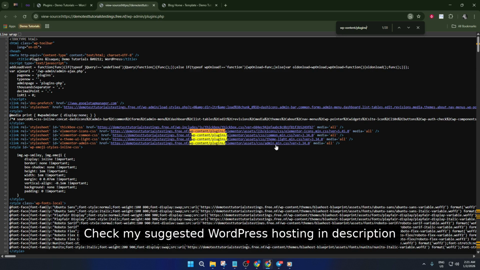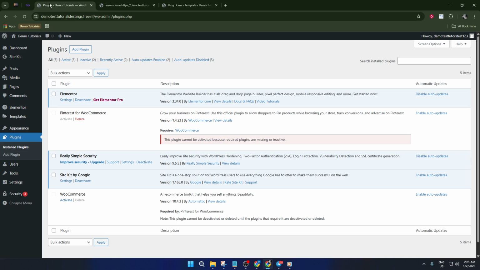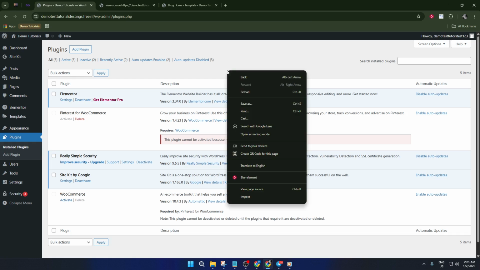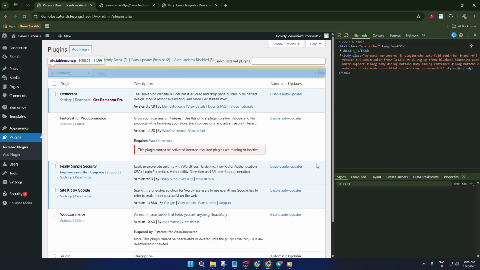Now, for those who are a bit more tech-savvy, or if you're just curious to dig a level deeper, you might want to use your browser's developer tools. This is super useful if you want to see not just basic plugins, but also caching plugins, page builders, sliders, or even analytics add-ons that might be boosting the site's performance or tracking visitors. Once again, right-click on the page, but this time select Inspect. This brings up the powerful Developer Tools panel.